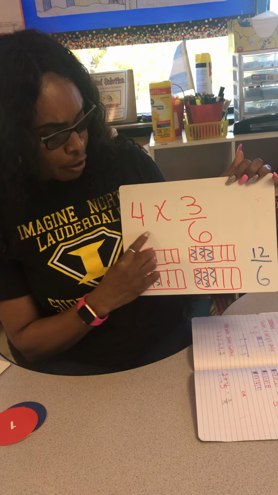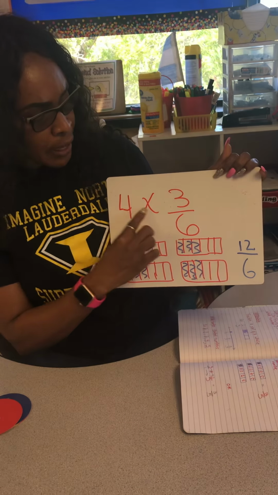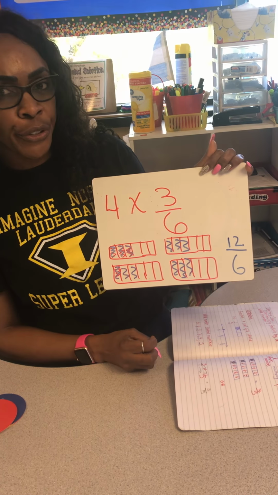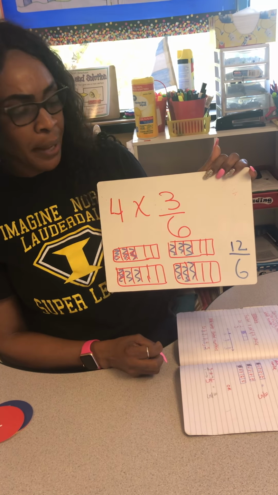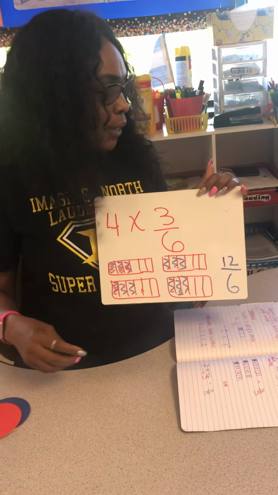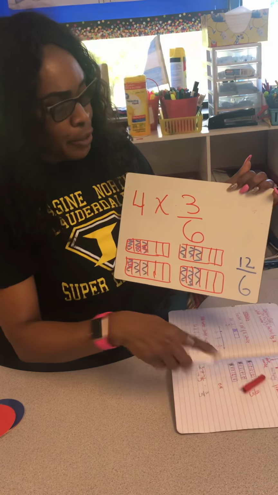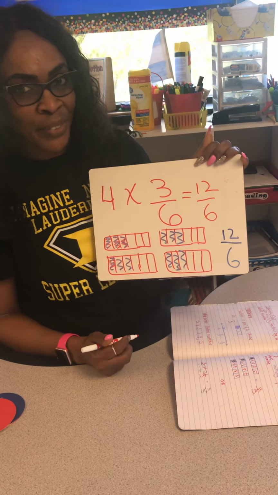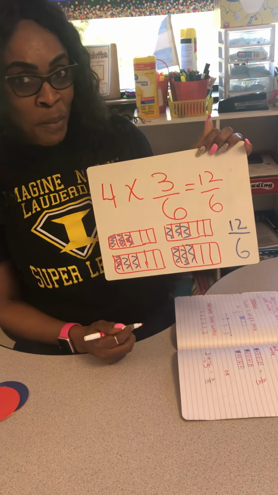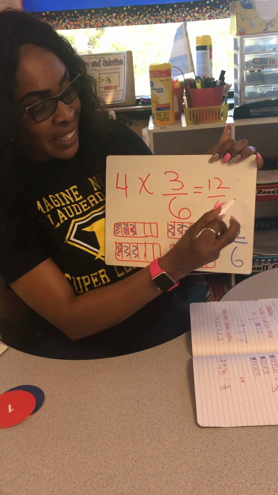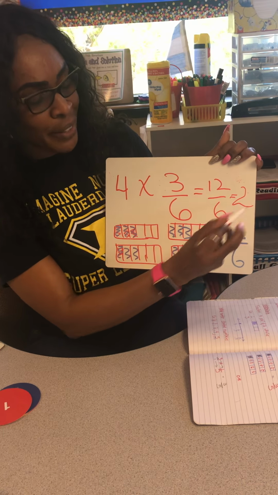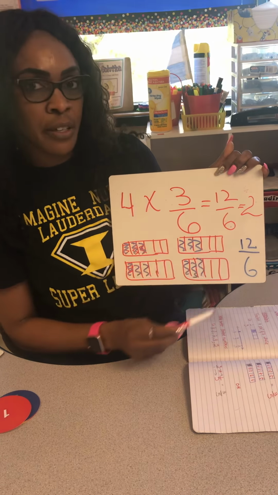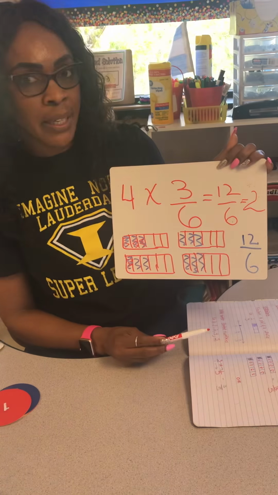Remember, this is a form of 1. So 4 times 3, you multiply your numerators, and then you put it back over your denominator. Okay? If I had to write it on the board, that would be 12/6. And I know someone is saying, Miss Wen, 12/6 is the same as 2 whole ones. And you're absolutely right. You can take it a little further and tell me it is 2 whole ones.